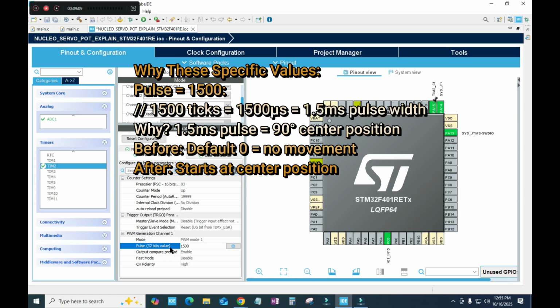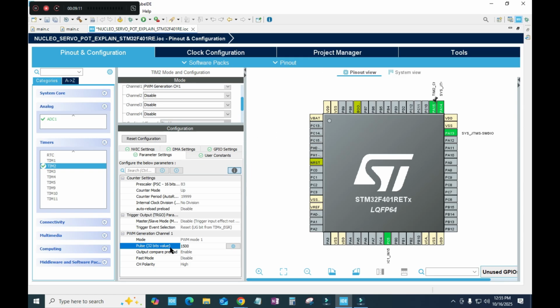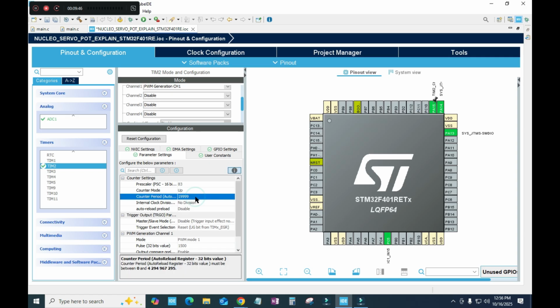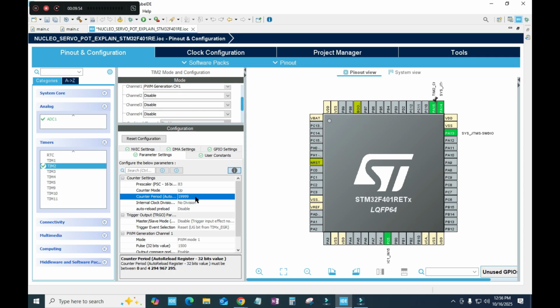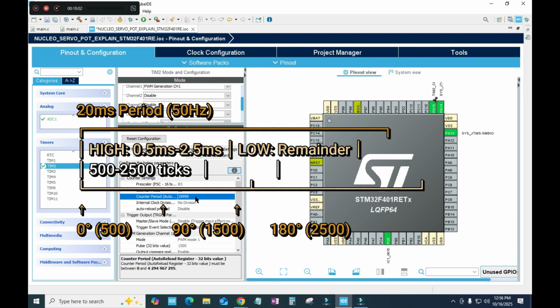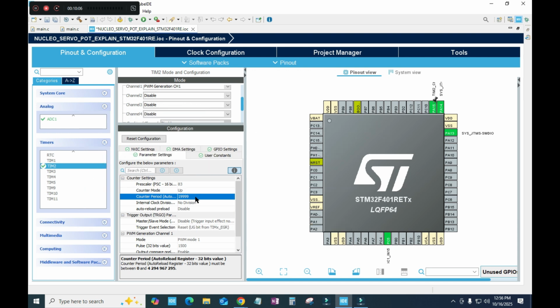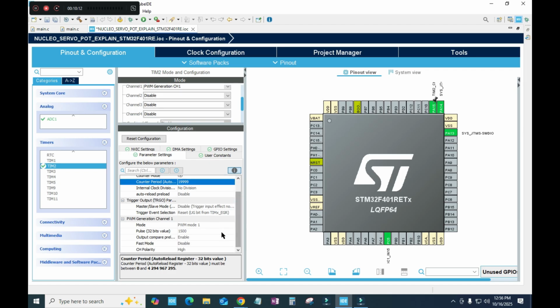1500 means the servo center point, which is 90 degrees. If we set the prescaler to 83, this gives a 1 megahertz clock, and with nearly 20,000 counts it gives a 20 millisecond period, just what a servo likes. So the servo works well on a 20 millisecond period, and the pulse which we set is 1500, as I already told you, the servo center point.